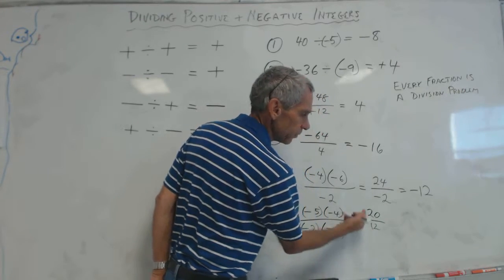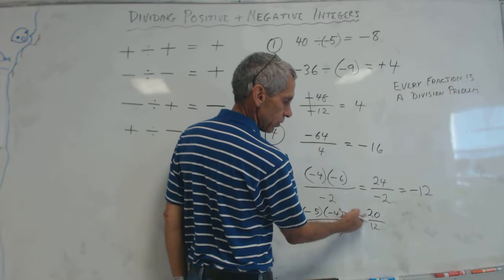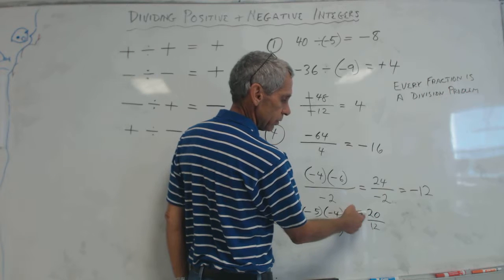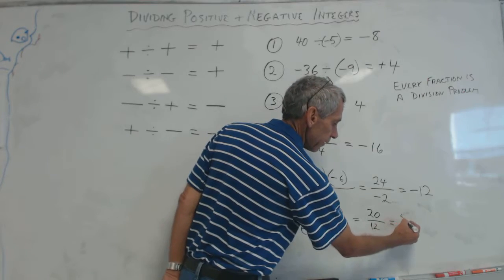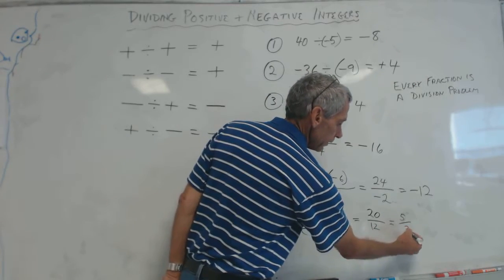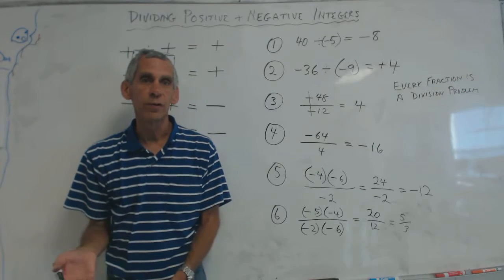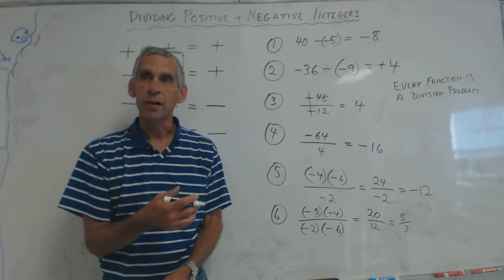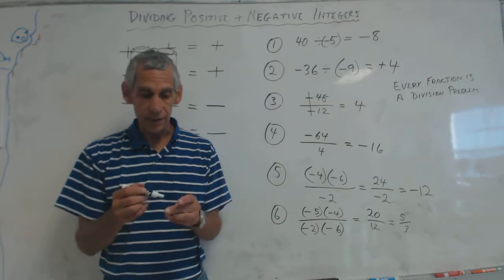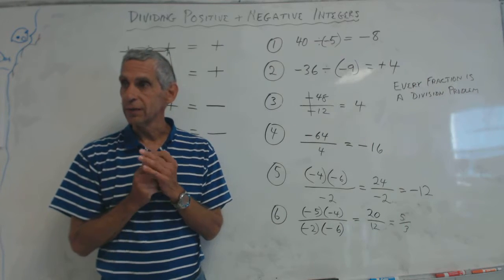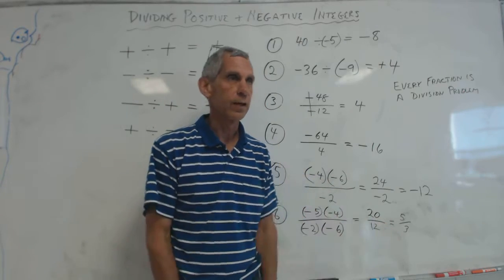All right, so I'm going to just simplify it as a fraction, though. I could do a mixed number, but what goes into both? 2. Anything else? 4 does, right? So I'm going to divide the top by 4. That gives me 5, right? And the bottom by 4. That gives me 3, so 5/3. A lot of times in algebra, the fraction is more valuable than the mixed number. So I'm actually okay with keeping it as a mixed number, as long as it is in simplest form. Does that make sense? It cannot be 20/12. It has to be 5/3. Okay.